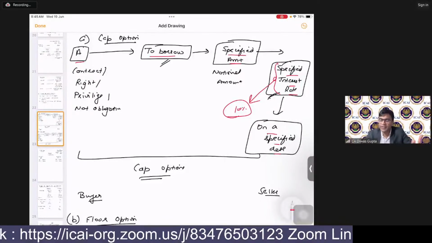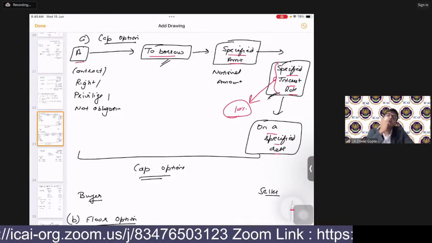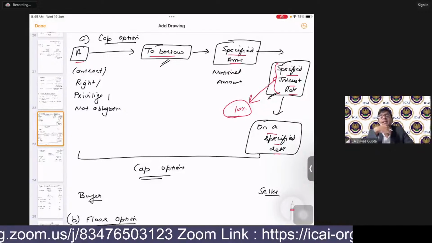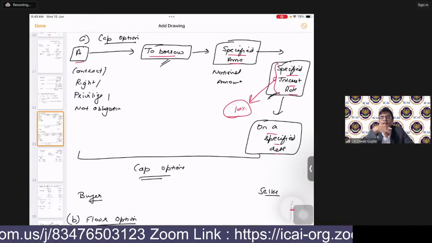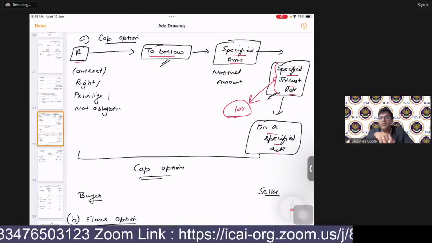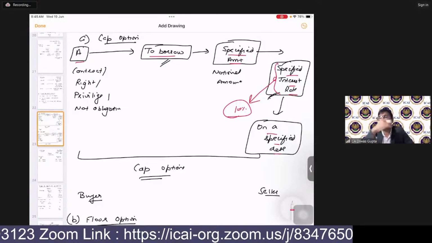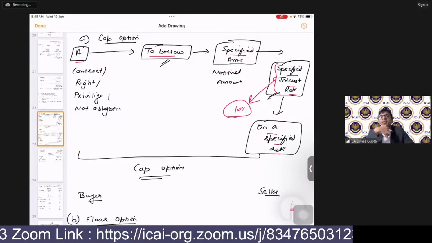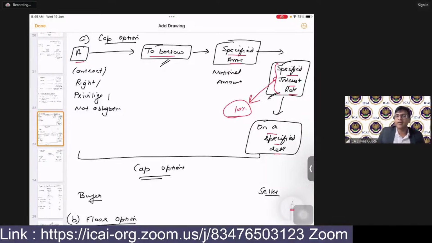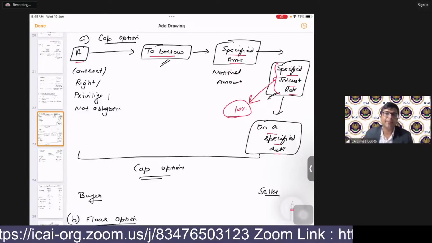Now, there are two ways to settle it again. One is a net basis. For example, the cap option holder borrows from the open market and the rate is 13% or let's say 14% for that matter. Now, 4%, the cap option holder will get as a payoff under this instrument because 14 minus 10, that is where the cap option will trigger. So 4% he will get from here, 14% he has paid. So 14 minus 4, effective is 10.